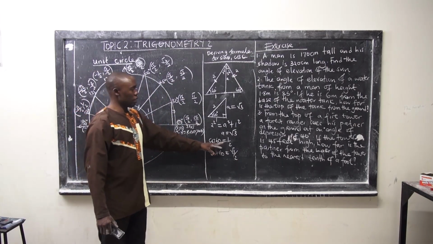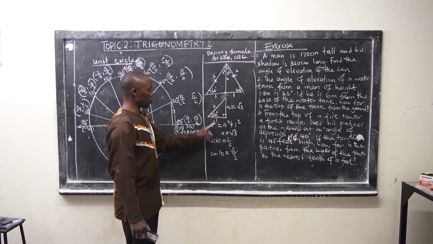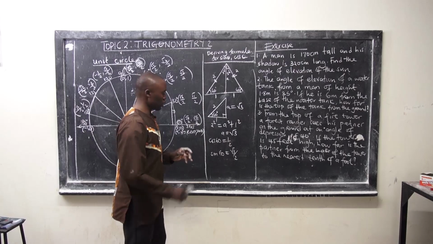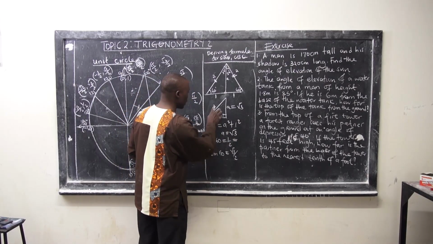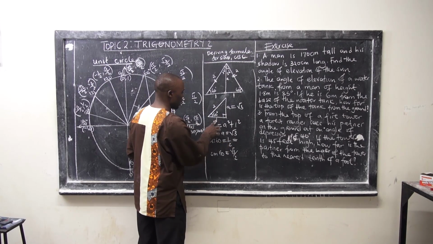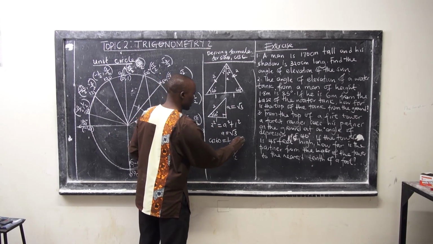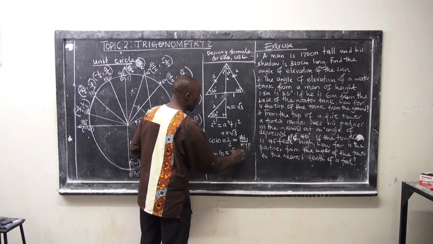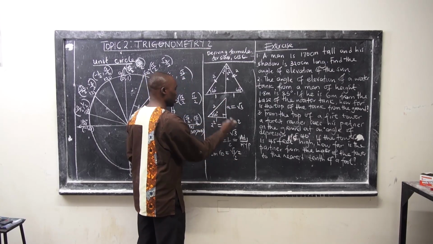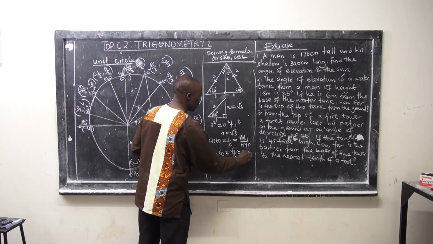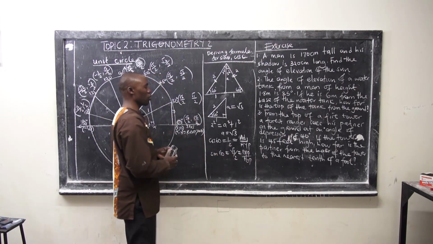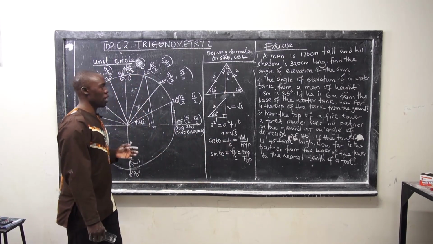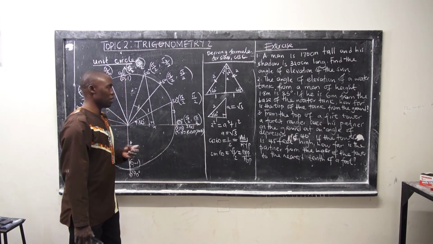By comparing the results with this diagram, we see that cos of 60 has 1 as the adjacent and 2 as the hypotenuse. So we can see that this one is the hypotenuse, which is 2, and this one is the adjacent. This corresponds to adjacent over hypotenuse. Then sine reflects the opposite over the hypotenuse. So I think you can see how we come up with the correct formula of sine and cos using the unit triangle and comparing it with an equilateral triangle.